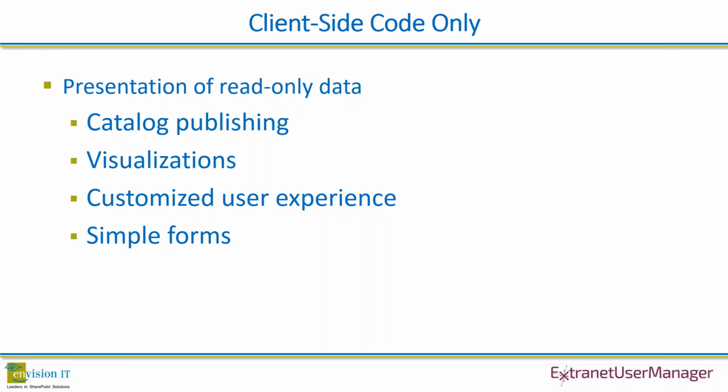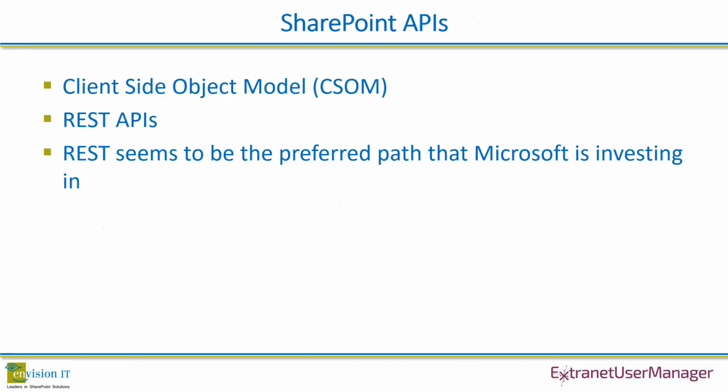And maybe you run some workflows behind the scenes, and I'll show you an example of that, where once they've submitted to that list, we just take that item out. So we can still apply some level of security through that. So if we're going to do that, we're going to work through the SharePoint APIs. And there's a couple of ways to do that.